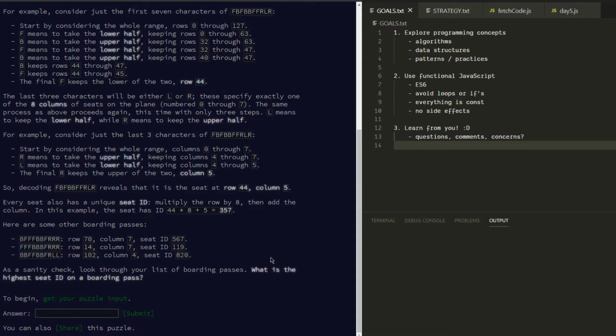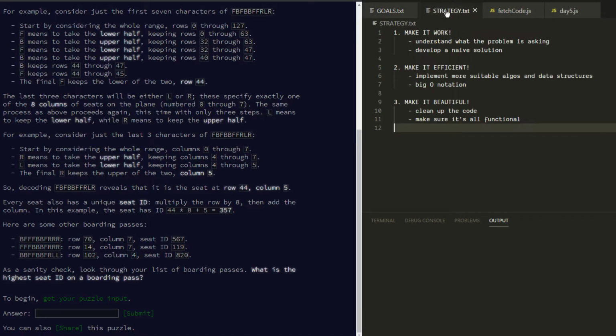But before we do, I just want to talk about something related to our general strategy here. So we've talked about this before, that in these problems, we generally want to make it work, make it efficient, and then make it beautiful, kind of in that order. We've been talking about making a few changes to this. So originally I said develop the most naive solution as part of step 1. I'm sort of switching that over to develop a naive solution. It doesn't have to be the most brute forcey thing.